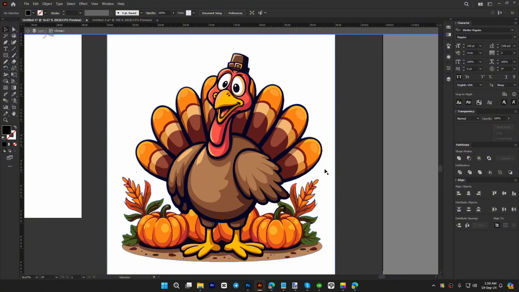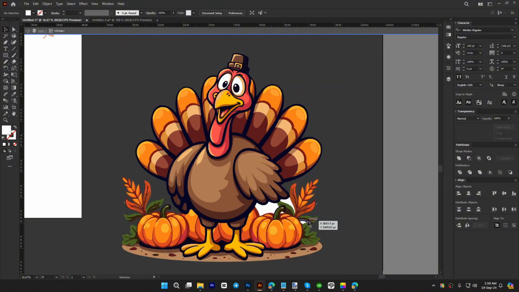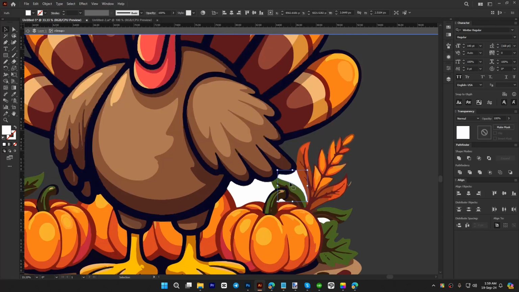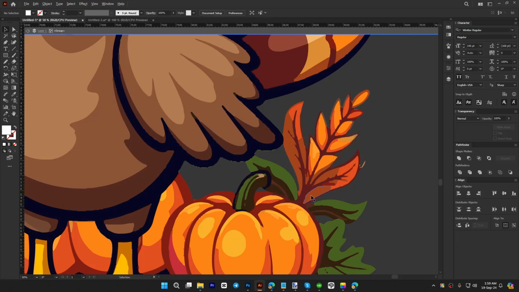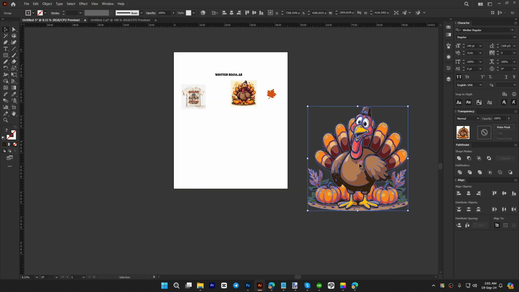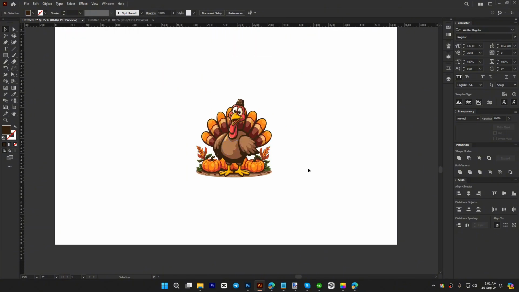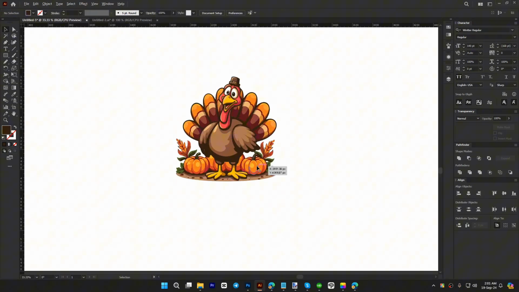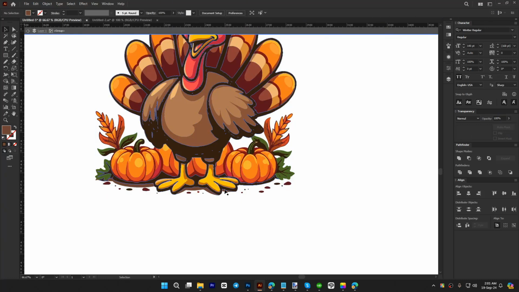So first of all, double click to select this white area that we don't want. Delete that. Also you can simply select all the white areas that you don't want in your image, and it is going to look something like this. Also there can be some areas like this. So anyway, this is how my vector graphic is now looking. I am going to create that design, and for this area, I'll maybe just remove this one. I don't want it to look like that. I don't want those areas to be there. So it is going to look like this.